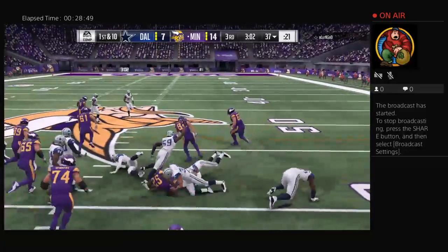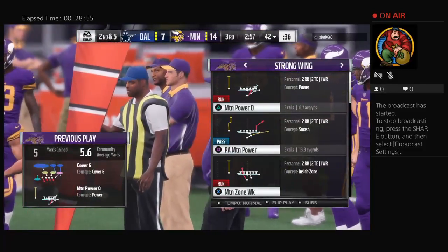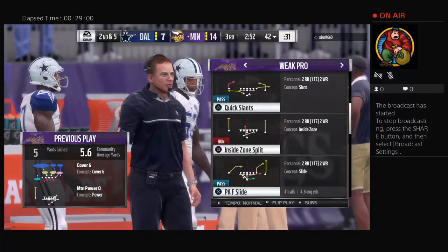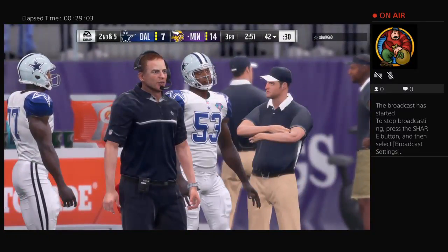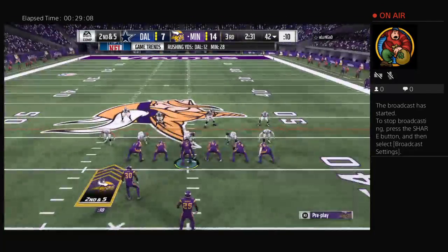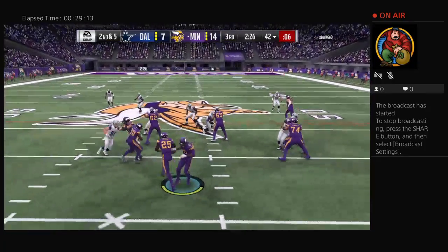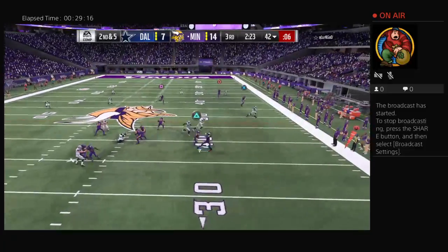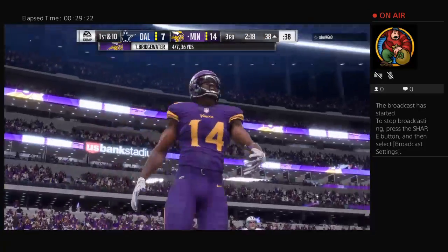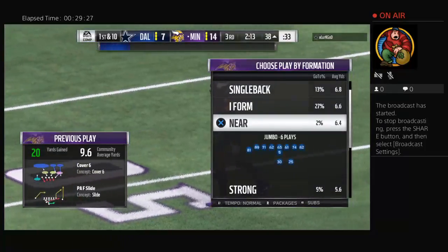They'll try and get the running game going here with Murray. And hard running's going to get him over the 40 to the 42. 5 yards is the tally on first down. That brings up 2nd and 5. And on the outside, they're playing press coverage. Second down, Bridgewater. Escaping the pressure right. And he's got it complete to Stephon Diggs. And he's taken down, but not before he gets this into enemy territory across the 40.